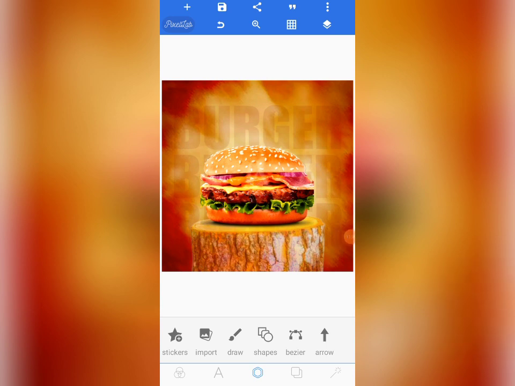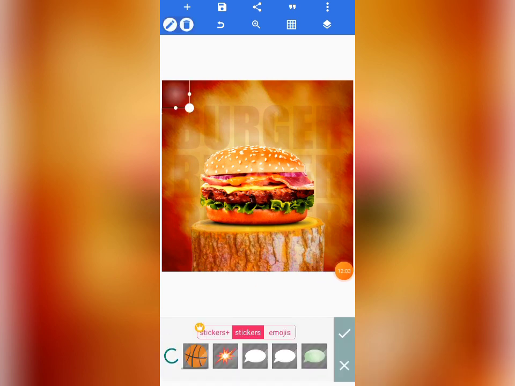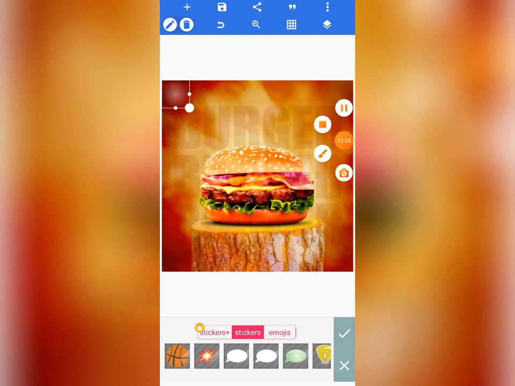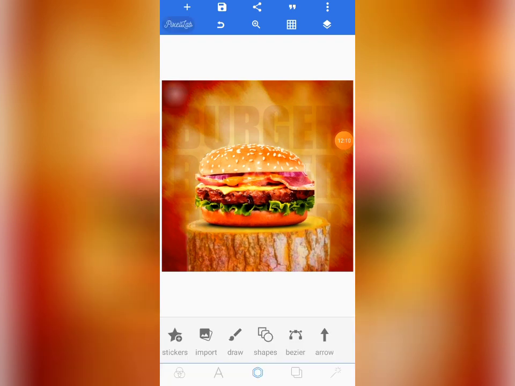So let's come and write something. Let's come to the image tool where you can import. Image tool is selected. So let's come to, you see stickers here. Tap on stickers. Once you tap on stickers, this will appear here.